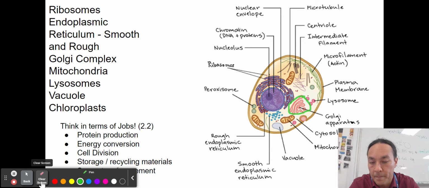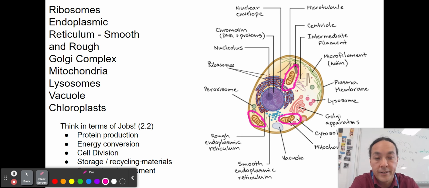Let's do the mitochondria. Here are the mitochondria. Notice how they're about the size of a bacterium. They're going to be the site of ATP production for the cell. And ATP is going to be the cell's energy. So these mitochondria will take glucose. Well, glucose will be split in the cytoplasm into what's called pyruvate. It will take that pyruvate and then turn that into ATP, which is a usable form of energy for the cell.